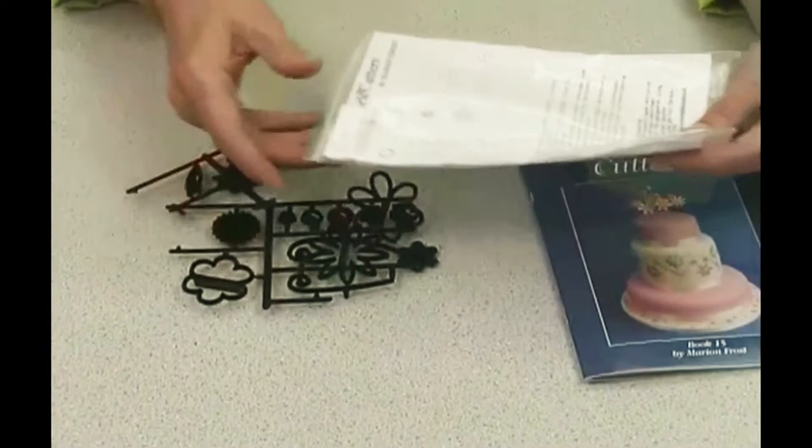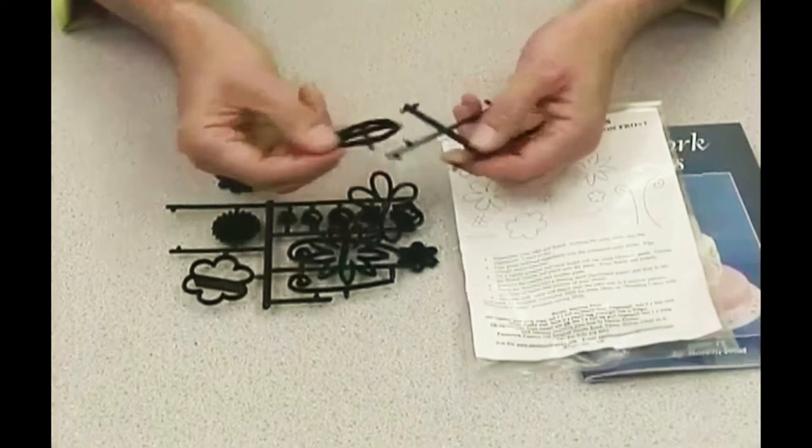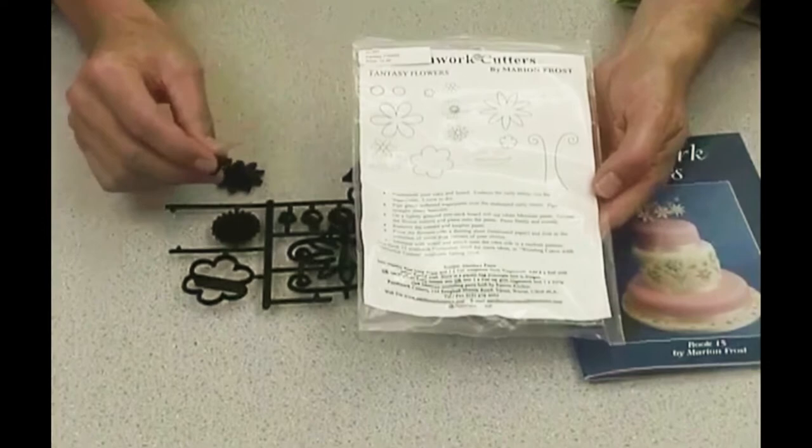When you use the cutters, these are just broken apart, almost like making a plastic aircraft or some type of model, so you just take the relevant pieces apart. And normally I would recommend, once you've taken them apart, to store them in the Ziploc bag that they come in with the design, so you know which goes with which set. Because there are many that are very similar, you don't want to obviously get them confused.